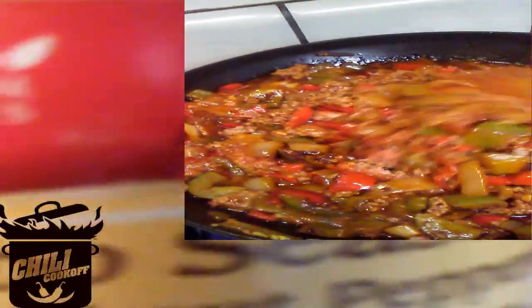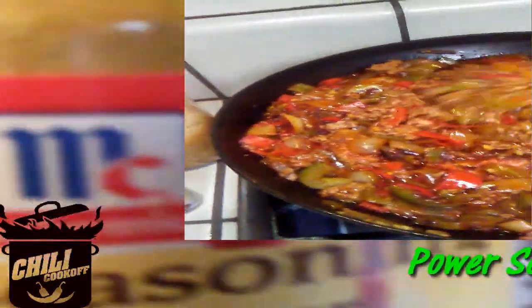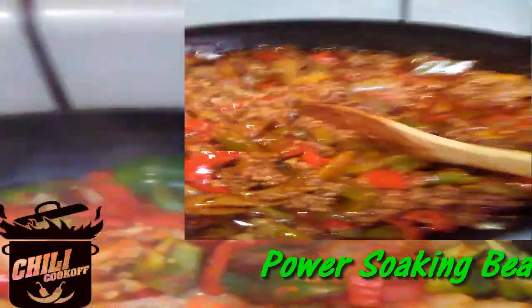Slow simmer. This is vital that you do it in the pan. Slow simmer. Get those flavors juicing.